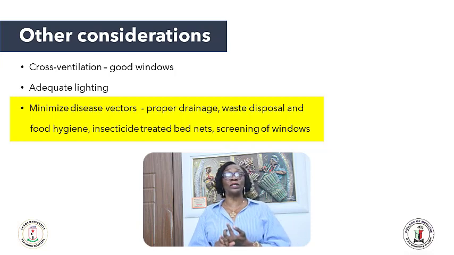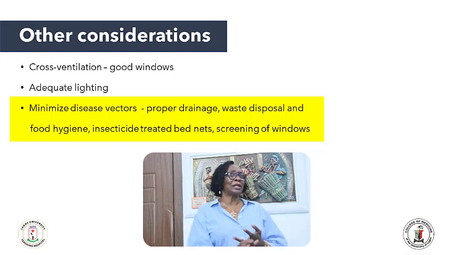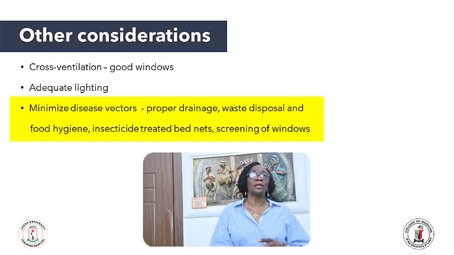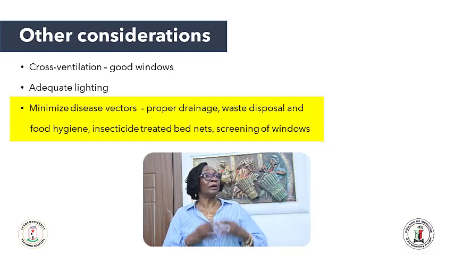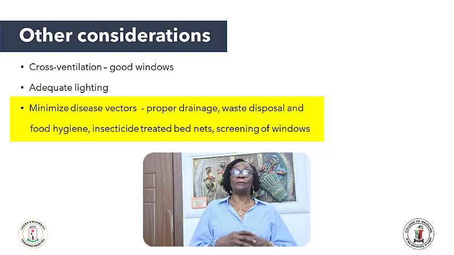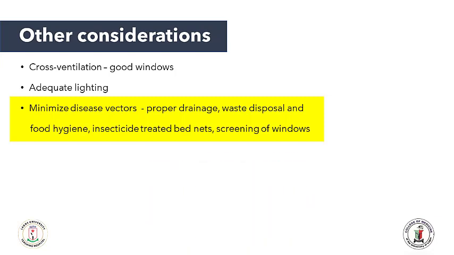You dispose of waste as soon as possible, and you don't keep food in the healthcare space. You must ensure good hygiene. Insecticide-treated bed nets are necessary in the tropics, especially in a place like ours where malaria is extremely common, and so you need to screen the windows.